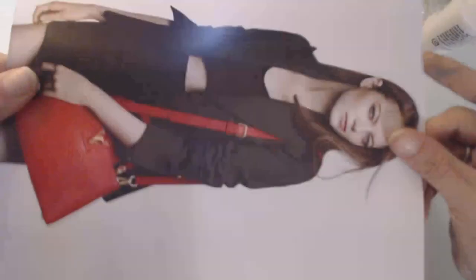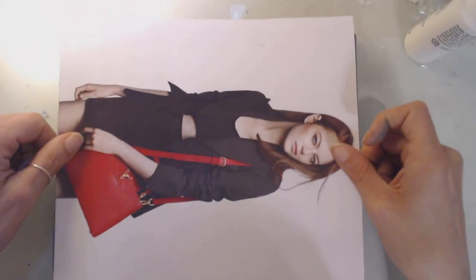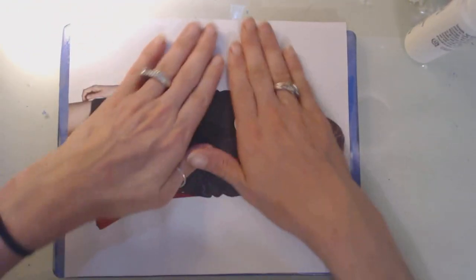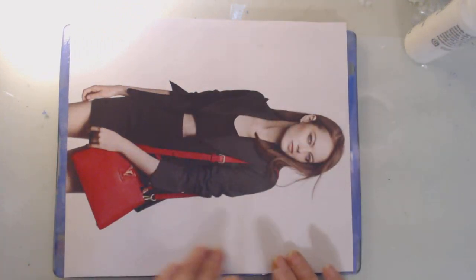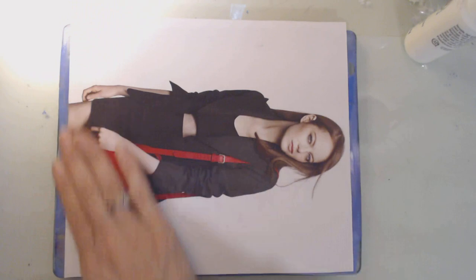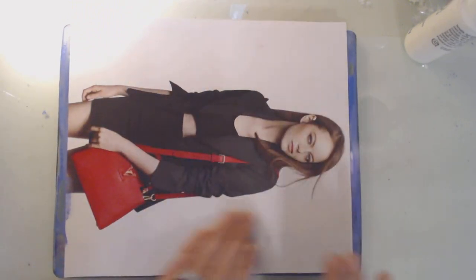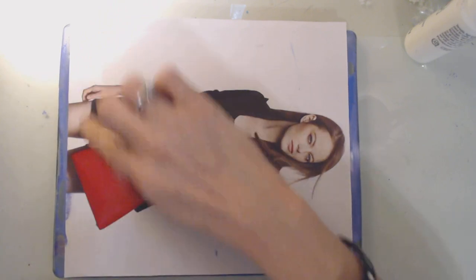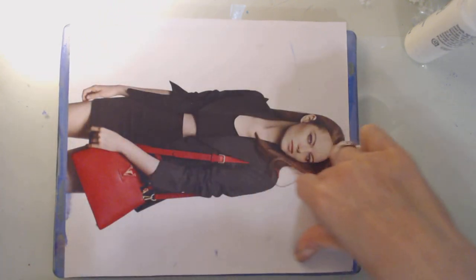Now, we're going to use one of the sides and we're going to lay it down. I had to cut it down because it was just a little bit big for my jelly plate and I wanted to get all the color. So we're going to lay it down and get as much color on that opposite side as we can.